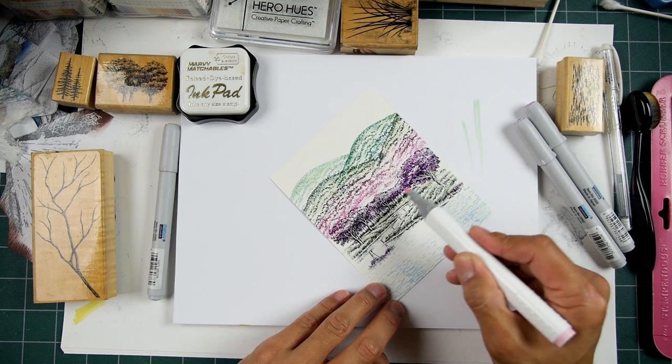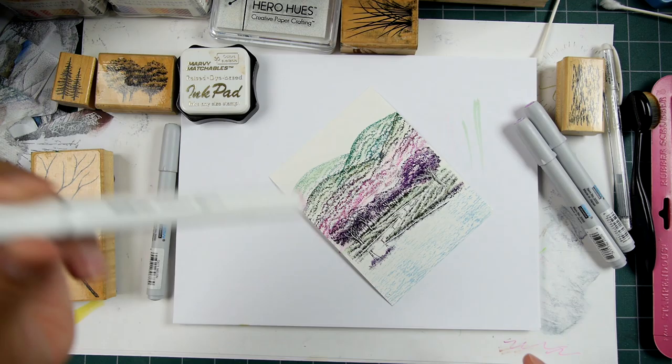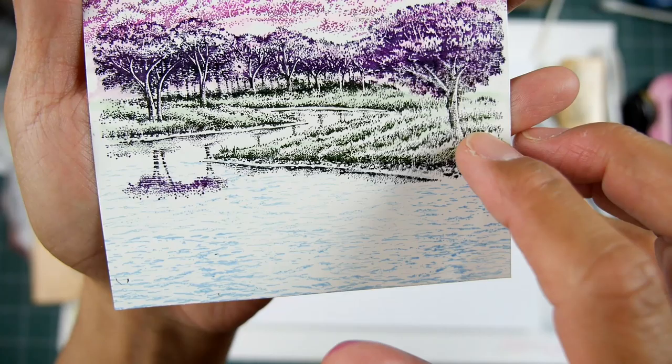But don't be too overly careful, though. Okay, now what I'm doing is I'm retaining some of the lighter areas, the white, okay? Within this background, down here, there's a little bit of a change in value and whatnot, but it's very subtle because I'm working with the lighter tones right now.